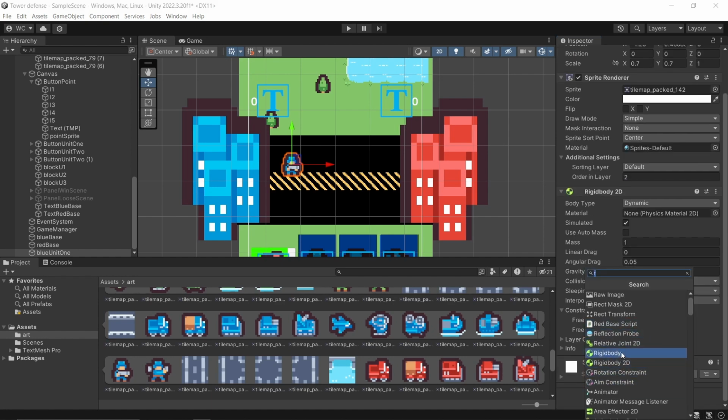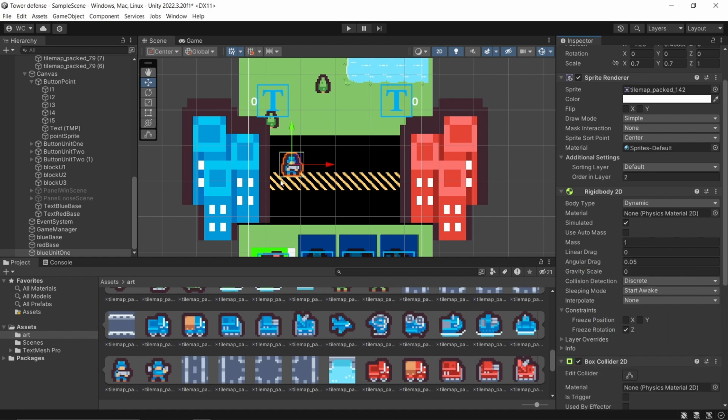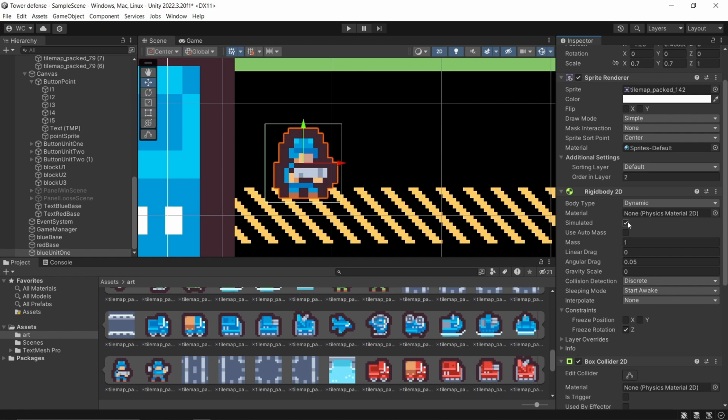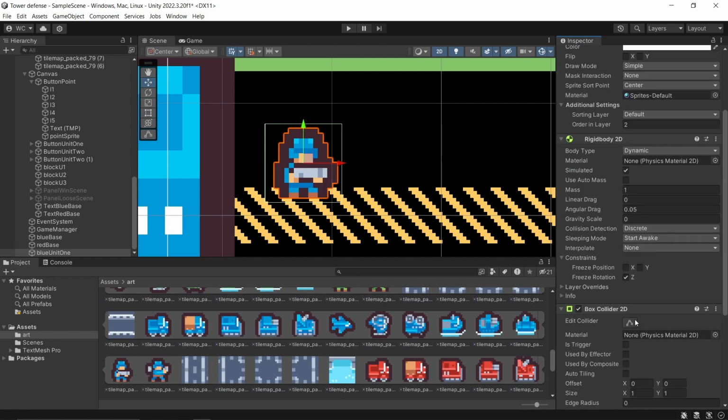Let's go ahead and find that, box collider 2D. All right, and it's a little big, so let's readjust it. Let's hit the edit collider, and I'm going to shrink it a little bit. Let's go about here and then about here. And we're also going to use isTrigger. Make sure that's triggered. Perfect.